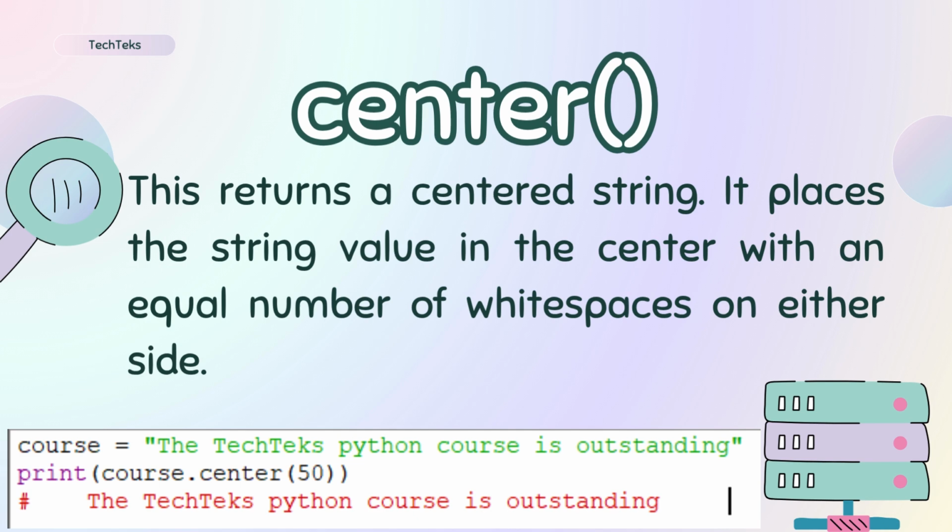So let's say you've got 6 characters inside your string, and you specify that you want it to be centered within 8 characters. So let's say you put course.center 8, and the string has got 6 characters. Then you've got 1 space on either side of the string. So they're equally split. And this is really useful for writing things like titles to make them centered, or things like subtitles. They're really useful for that, to have padded text.